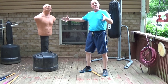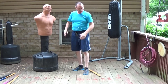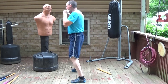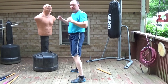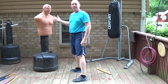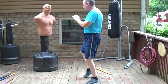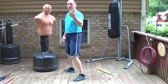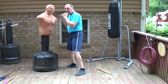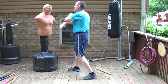Notice that middle range is the overlap of both — it's the place where you don't want to be. Middle range is the exchange range, where these two guys are standing here trading shots. I can punch him, he can punch me just as equally, and I'm relying on blocking or covering. That's the danger zone I want to avoid. From an empty hand perspective, I want to use my Jeet Kune Do skills and out fighting to stay at long range, and if I bridge in, I kick into my peek-a-boo boxing and try to tie the guy up — affect his balance and keep him from hitting me as easily.